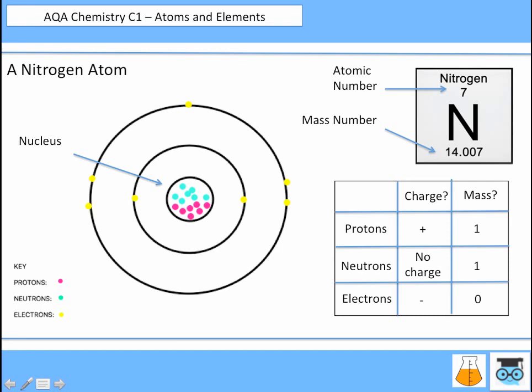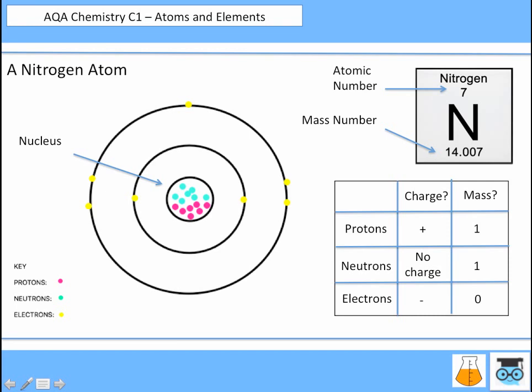This is essential to know for your chemistry GCSE to understand how it's balanced and pretty much everything to do with chemistry. First off, in the table we need to look at the charge column. You can see that the protons are +1, or just plus in this case, and the electrons are -1. If you look at the number of protons and electrons in the nitrogen atom, you'll realise that they are the same. This is because all charges on a single atom need to be stable, so the +1s and the -1s even out.